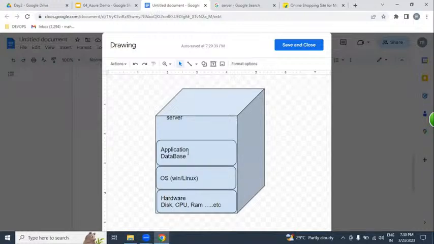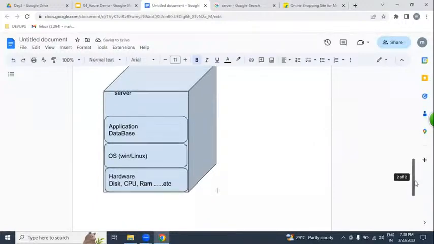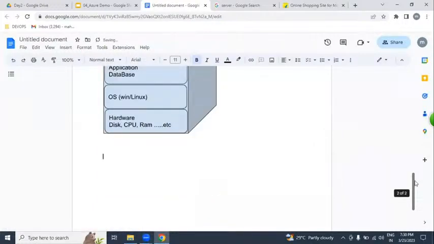But how many ways can we get the servers, guys, please? We can get the servers 3 ways: from a physical environment, or from a virtual environment, or from a cloud environment.